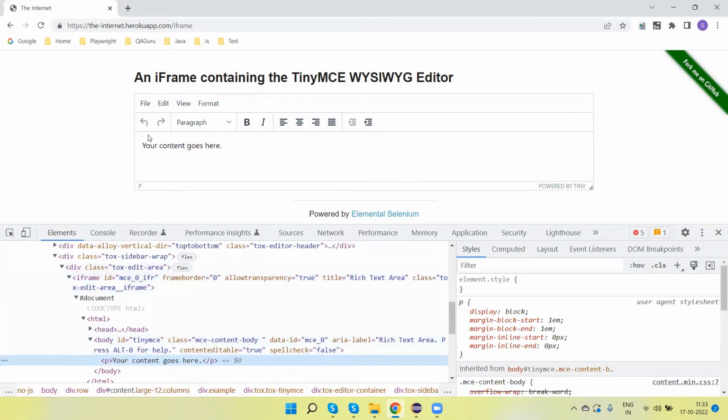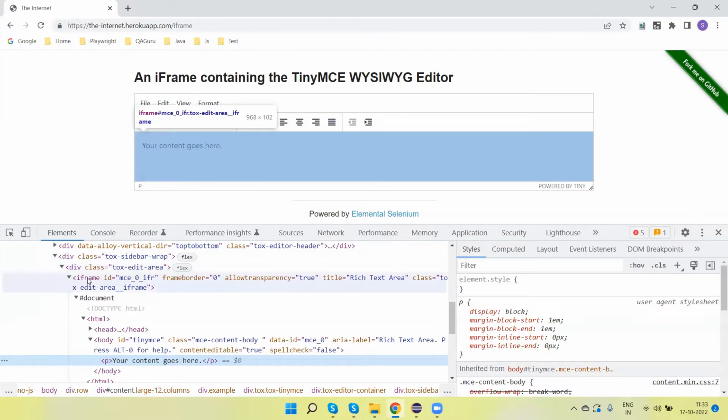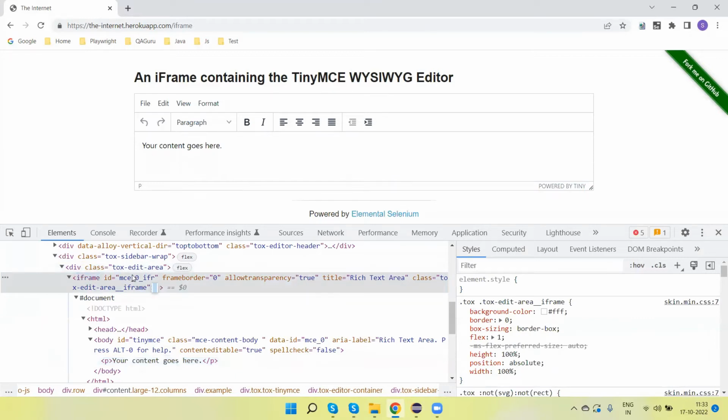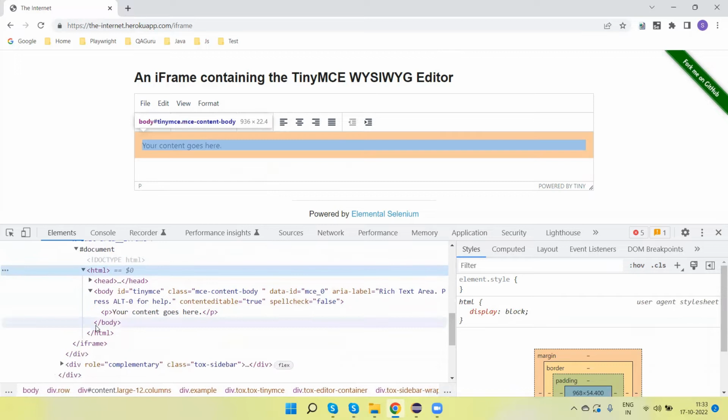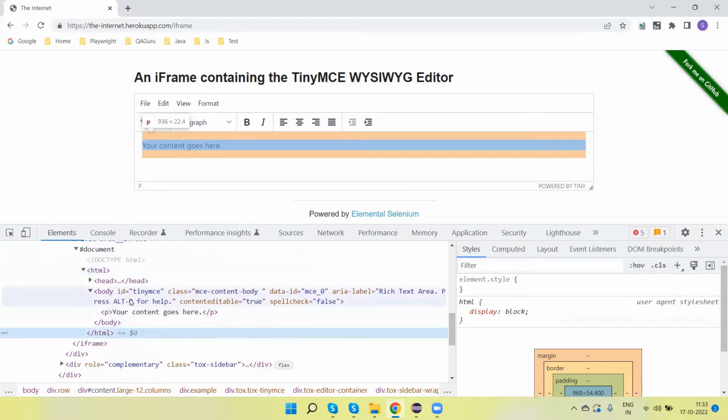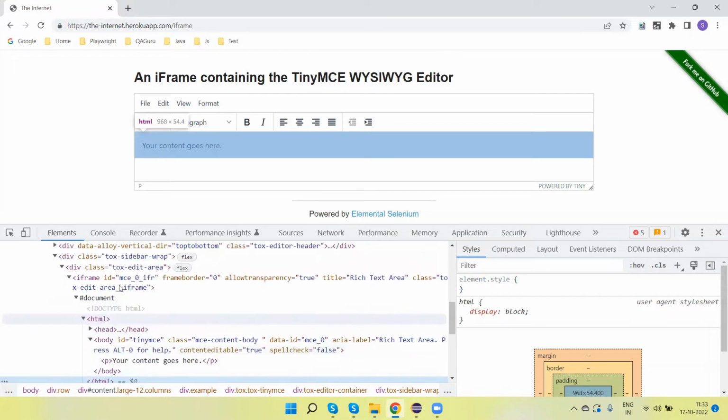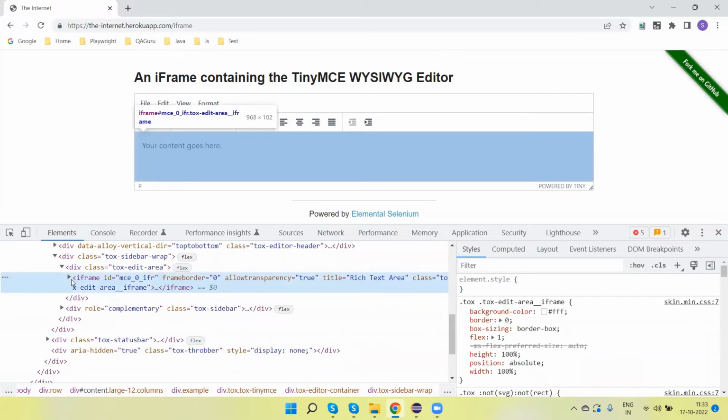Here you can see this content, "Your content goes here." This section is coming from the iframe, and then we have another DOM, like here, HTML started and closed with HTML tags. So if we use the Playwright function page.locator, it will search for the element only on the outer side of the HTML section, not the inner section.